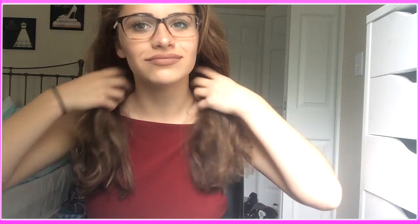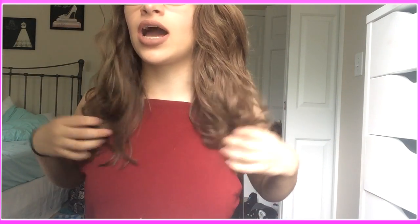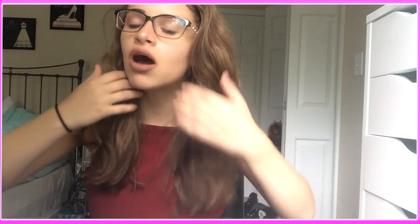The next beauty product I have, which is my last beauty product, is this Trend Starter keratin leave-in product — I've never heard of this brand. My hair got really damaged and I had to cut a lot off. It's not really that noticeable, but since my hair was so damaged you couldn't actually see how long it was until I straightened all of it, which I tried not to do before I got it cut because I didn't want it even more damaged. It was basically down to here and then I got two or three inches off, and this keratin leave-in product has been amazing. It makes your hair so smooth and soft and it definitely makes it really healthy and nice looking.